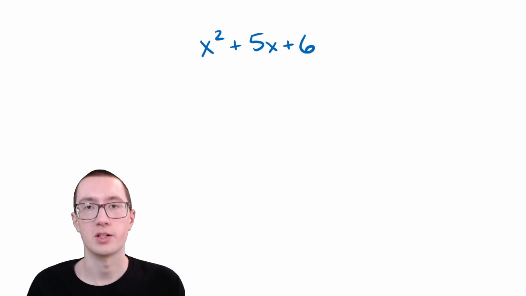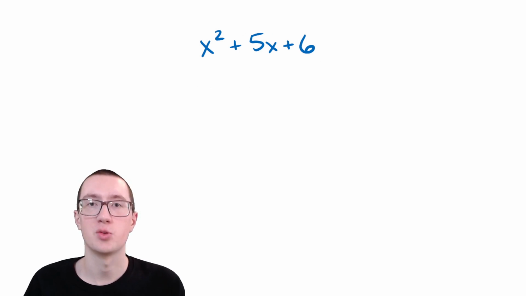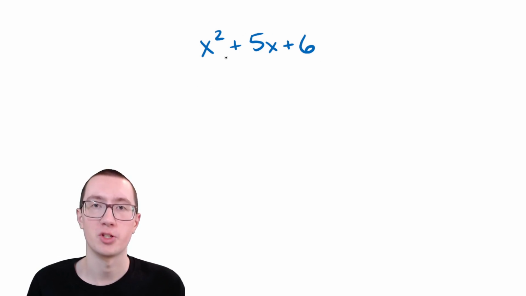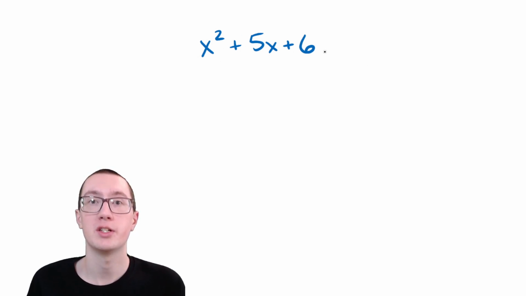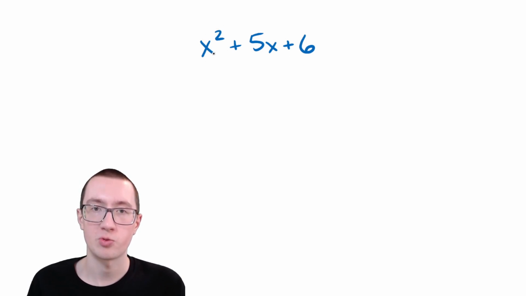All right, here's another example. We have x squared plus 5x plus 6. No, there's no GCFs we can get out of this, and we can't use the rules from before because those were only when you had something plus something or something minus something. But in this case, we have 3 different parts here. But this may look familiar to you, because if you have 3 parts, one of them has x squared, one of them is x, and one of them is by itself, this is actually in quadratic form.